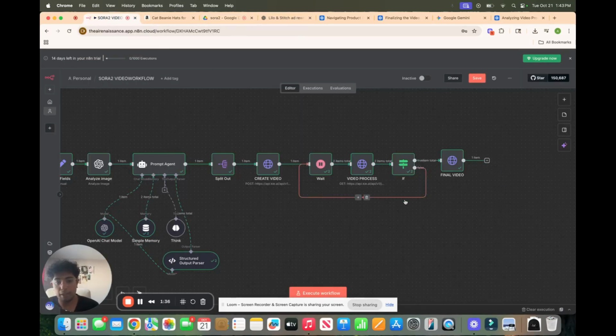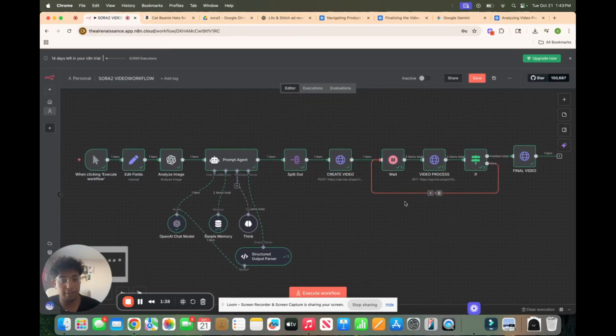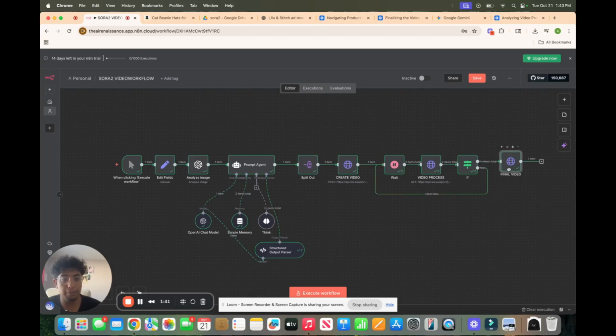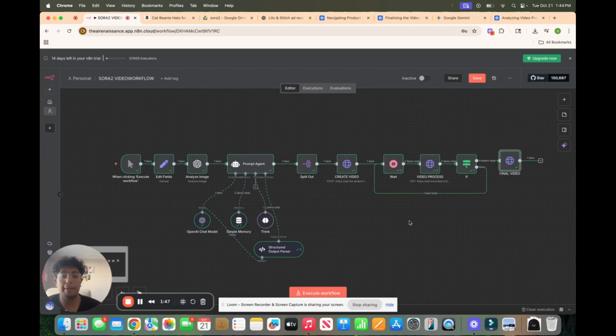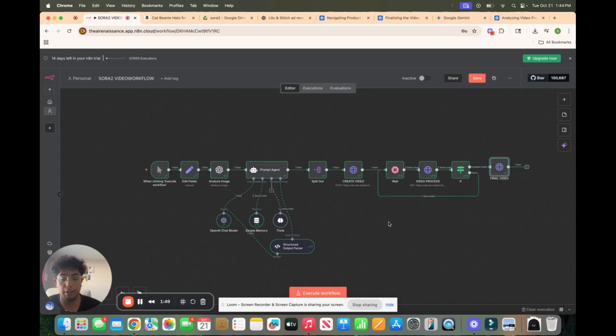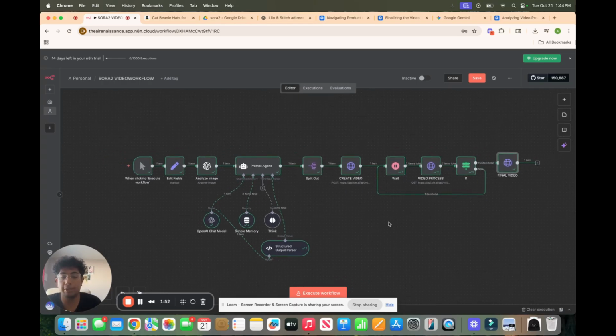Okay. Now, I know that was a pretty long process. I know I kind of went through it quickly, because making a workflow like this takes some time. I've made it already completely in my template. So if you do decide to download my template, I'll give you the full blueprint.